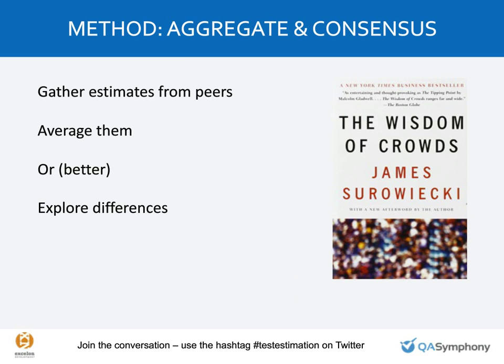So a little better than the guru method is we get several gurus together and we average the results. There's something about that, it's got a fancy name. It's called wideband Delphi. Every time I read that, I'm upset, because all that means is get a bunch of people, take their estimates, throw out the high and the low, and average them. When I see a high or low that is remarkably outside normal, I want to explore that. Tell me why and where that number came from, instead of just throwing it out.